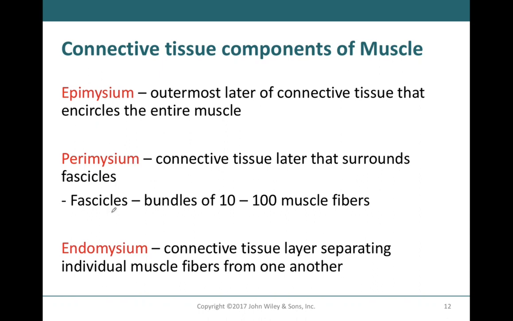Lastly, within the fascicle, we'll also have a layer of connective tissue that wraps around each individual muscle fiber. So from the muscle fiber up, we have the muscle fiber wrapped in endomysium, and then we're going to take a bunch of those, bundle them up, and then wrap some more perimysium around those, and that will give us a fascicle. And then we're going to take a bunch of fascicles and stick those together, wrap epimysium around them, and that's going to refer to our muscle as a whole.